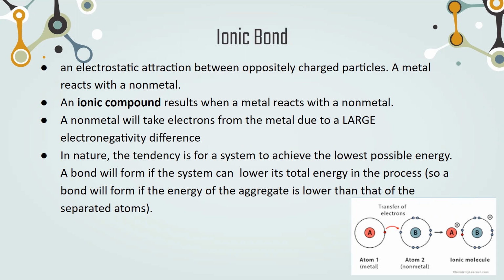So as you're seeing in this diagram down here on the right, we have atom number 1, the metal, which is not electronegative very much, and the much higher electronegative atom number 2, which is our nonmetal. And so that electron, the red one here, is going to be transferred right over to the other atom. Now that forms an association between the two of them. And now it's a weak association because that electron is going to hang out with the nonmetal. It's not really going to hang out with the metal at all.